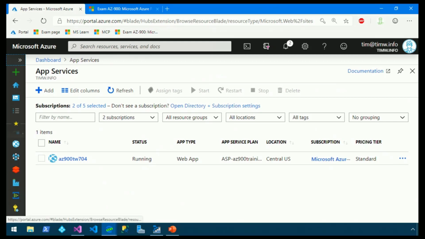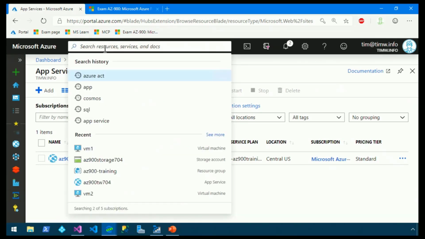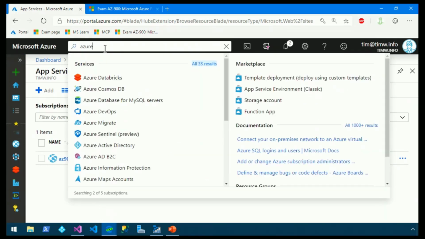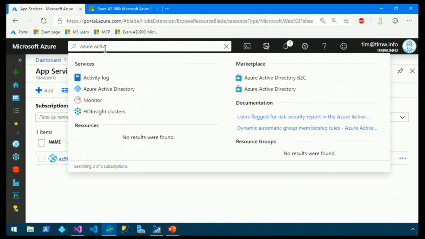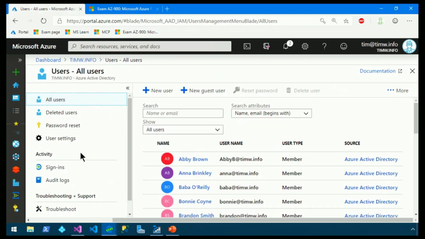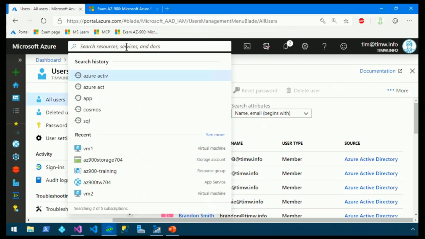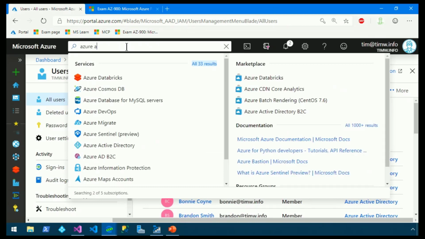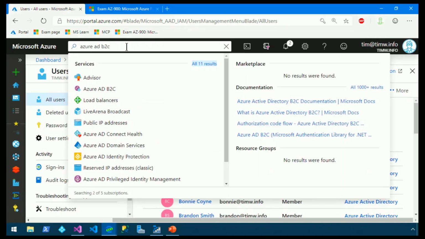Now, you could store it in your Azure Active Directory instance, but I would advise against that for many reasons, security being not the least reason. You want a clear separation between your internal staff and your customers. So if you're thinking along those lines, well, Tim, how would you accomplish that? A common case for this is to use what's called Azure AD B2C. Have you ever heard of that before?